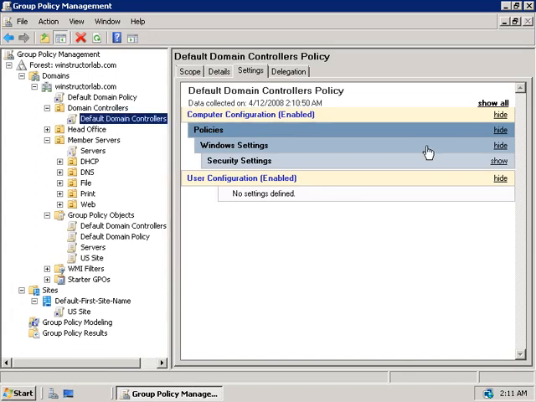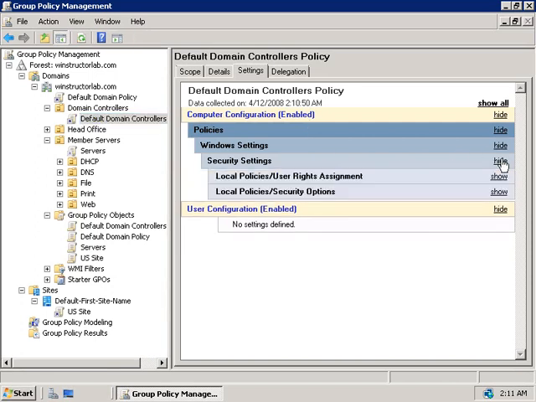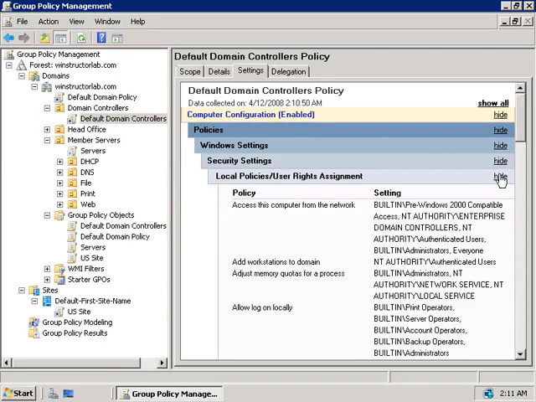So in here, we can see that some sort of change has been made to policy objects under the computer configuration heading. And if we click on the hyperlinks on the right hand side, this is going to expand out each heading and show us the subheadings that are underneath and all of the configuration changes that have been made to the policy. So if you're ever wondering what settings a policy object has, you can come in here and you can find out exactly what those settings are.